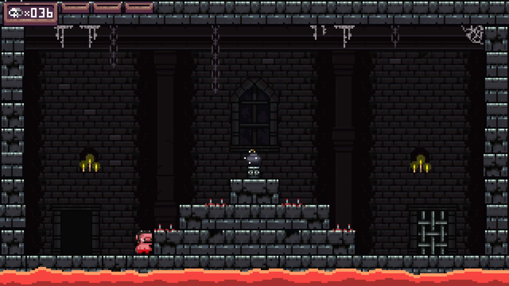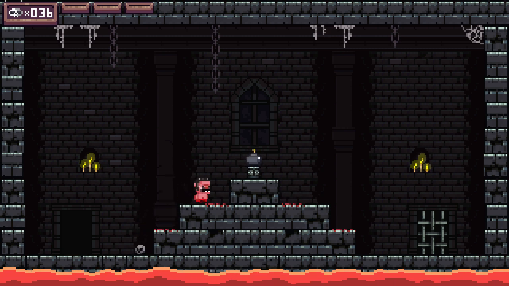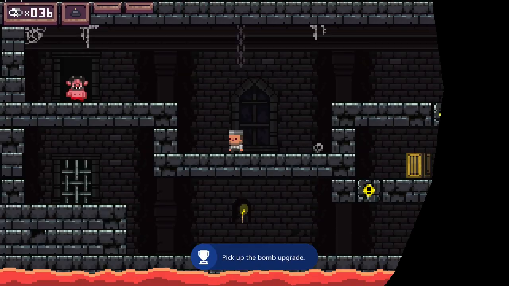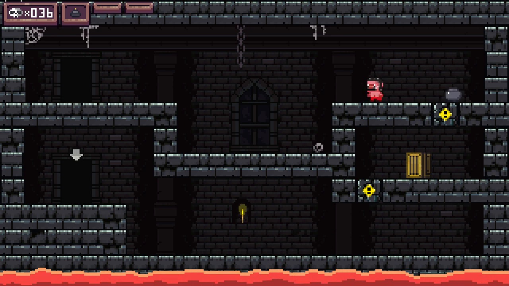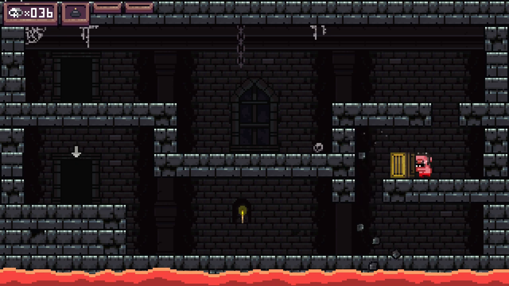This is the bomb upgrade. You get an achievement after you pick it up. And we're going to be using it in the following levels. It teaches you how to use it here. You press B to drop it down. And you can only blow up the spots that have the exclamation marks on them. I don't even think they can hurt you, but just put them down and then just move out of the way.